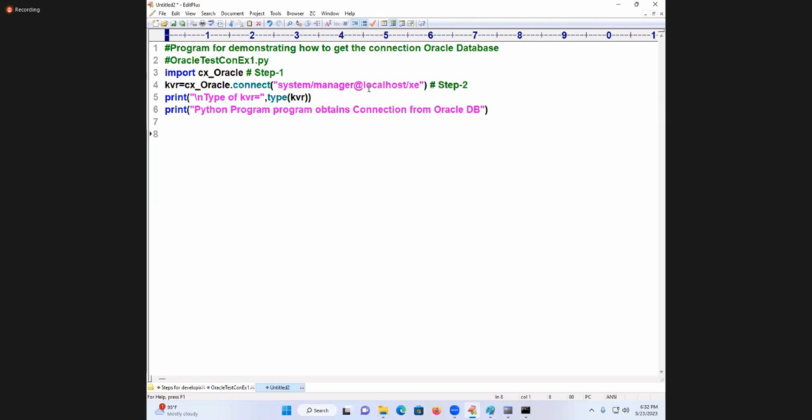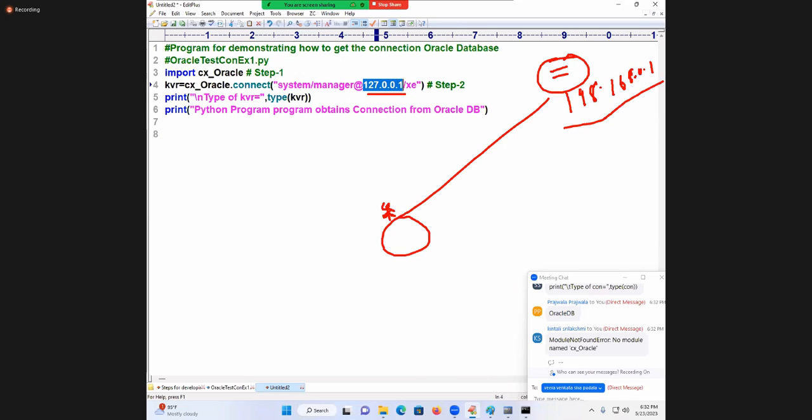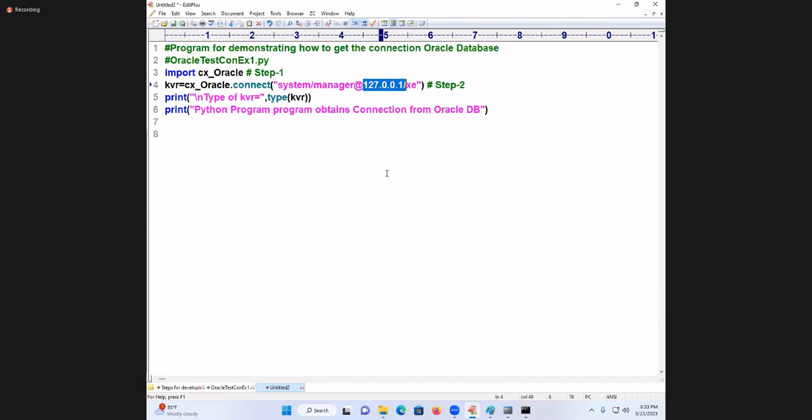You see, in place of localhost, I can write 127.0.0.1. When you go to a real-time environment, your project leader or team leader will give you the machine address, in which machine your database is stored. You are sitting in this machine and your machine has some address. 198.168.0.1 is an IP address of the machine where your database is stored. That time you need to write this address, because the machine is different. In a separate machine, they will store the database, and from there I want to retrieve the data. In this place, we have the same machine. That's why we are getting it.